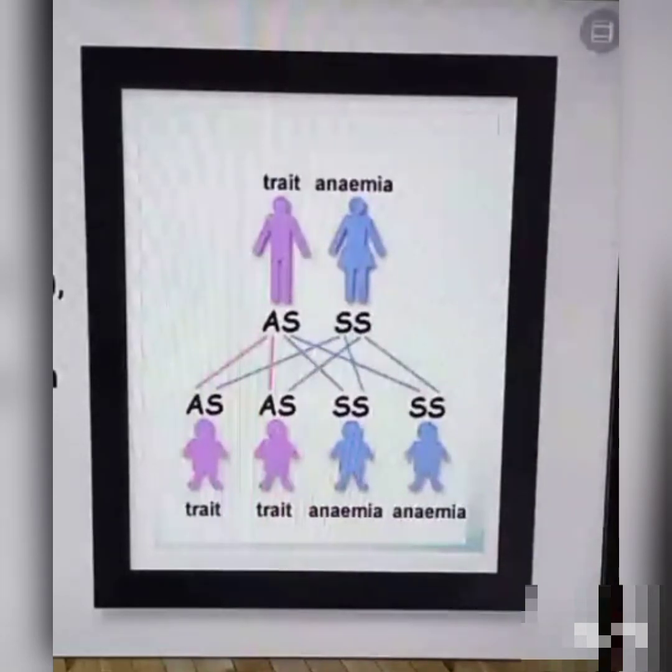This is very important when we are counseling people. I had a friend about 10 years ago. She was like, oh, I love him so much, but she was a sickler and the guy was SS. Oh, I love him so much, I'm going to do anything to marry him. And I told her, look, you know how many times you go to the hospital. You know how many times you take medications, you have crisis, you fall sick, you can't go to work, you have ulcers on your leg. Imagine that for your child every day of their lives. Yours is there, you're not doing that for your child again, when you had an option to save that child's life. Eventually, she didn't marry the guy. She got married to someone that has AA. And they're better off for it now.